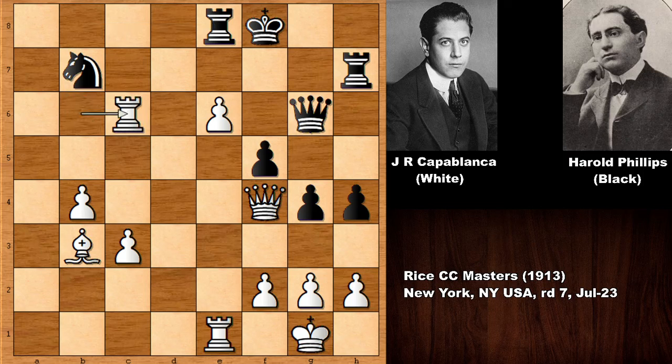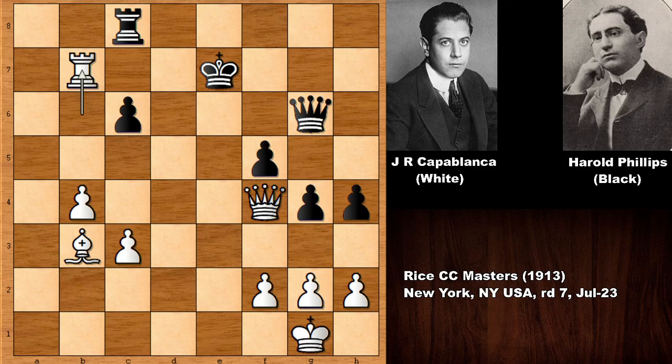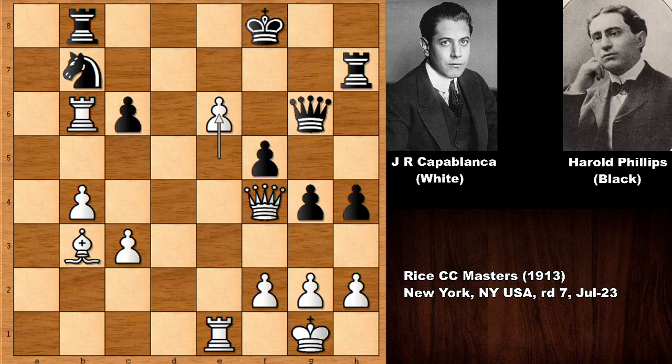Capablanca is 3 pawns up, and if after e6, rook to c8, defending the pawn, then we have e7 check, closing the rook and attacking the knight. So rook takes, and then rook takes knight, and winning easily. This is why rook to e8, and black is hoping after pushing the pawn, landing on e7 with the rook and defending the knight but not the pawn, and white is 3 pawns up. What a disaster for black.